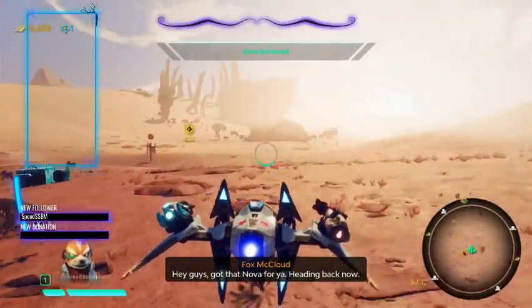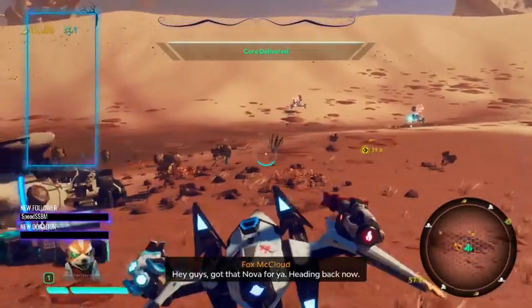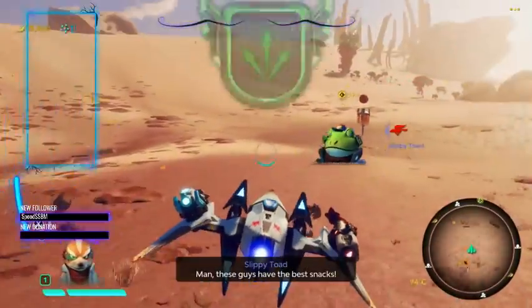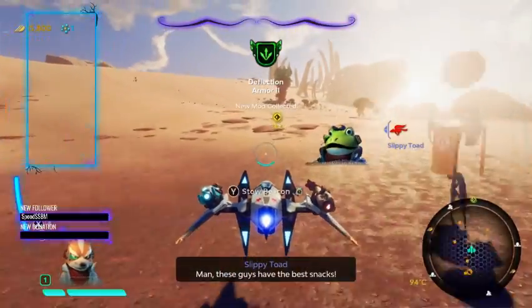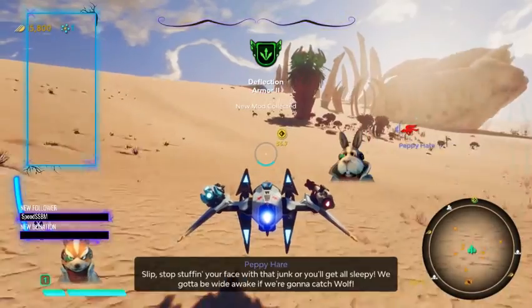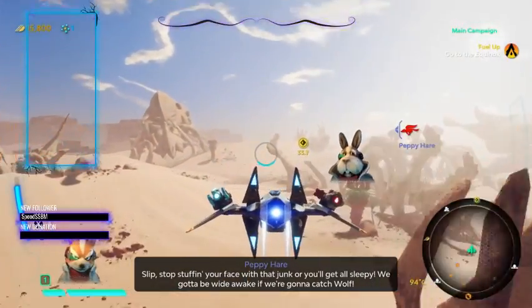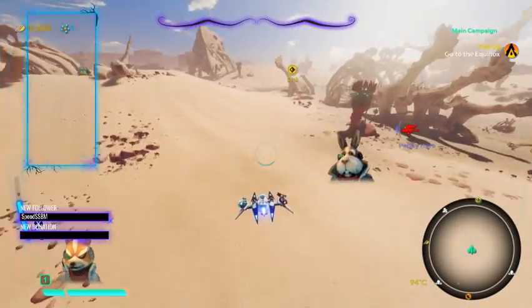Hey guys, got that Nova for you. Heading back now. Nice work. See you soon. Man! Those guys have the best snacks. Slap, stop stuffing your face with that junk or you'll get all sleepy. We gotta be wide awake if we're gonna catch Wolf.